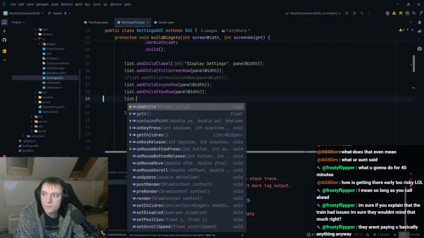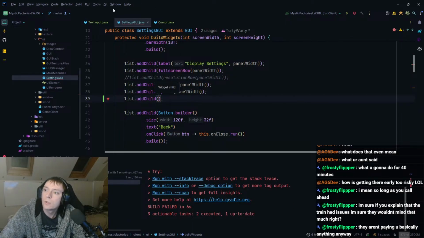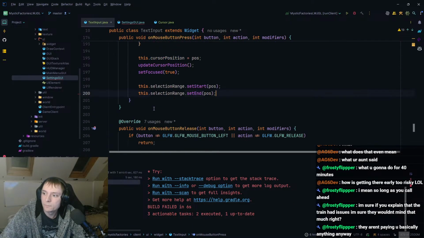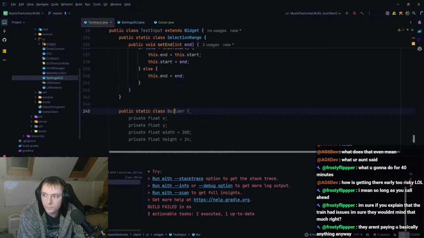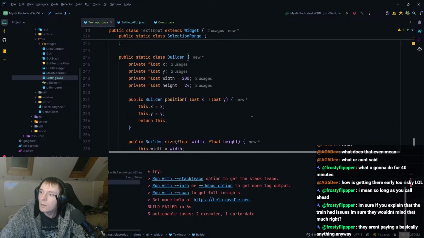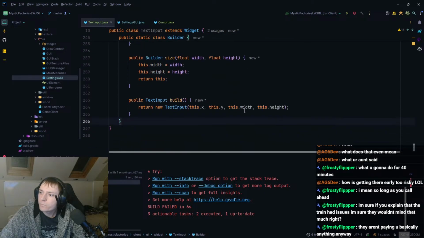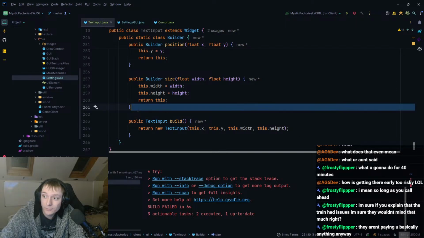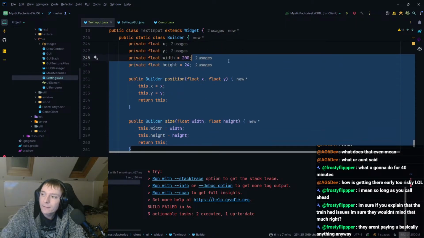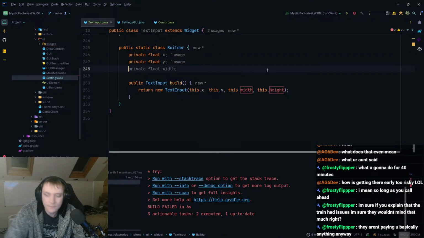So list.add child. Oh, what we do need to do actually is make a builder. So public static class builder. That's far from being a builder. That's literally nothing. It needs to have so many more things than that.